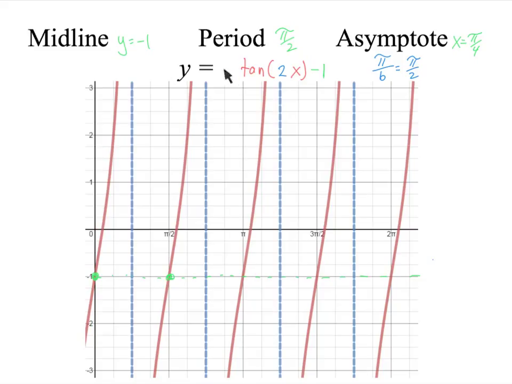Now lastly, how do we get the a value? It's not an amplitude, and it's kind of weird, but what you want to do to get your a value is look exactly between this green dot and that blue line. You want to go straight up until you hit the graph. You see it hits right there. So as you go straight between these two and go straight up, it hits right there. That number, or how high that is, is your amplitude.